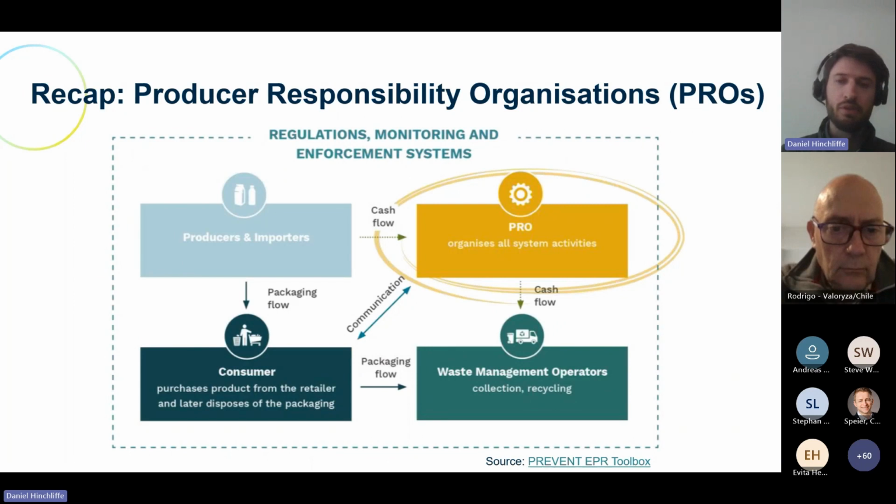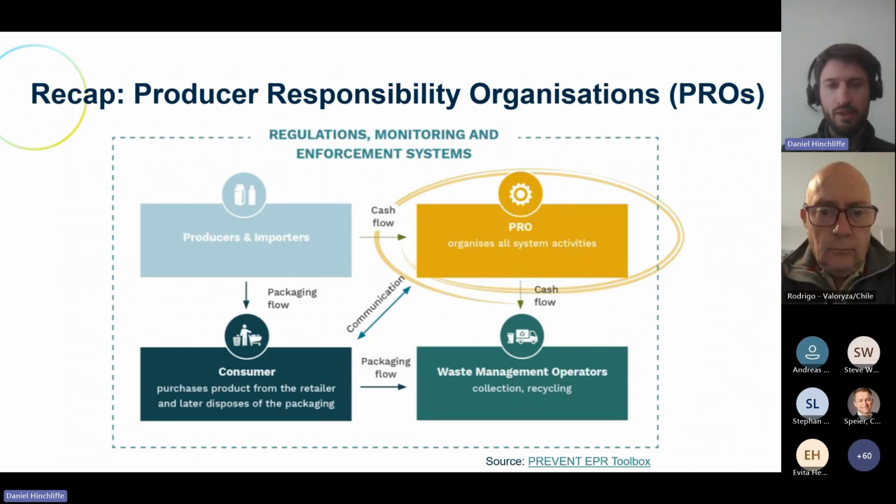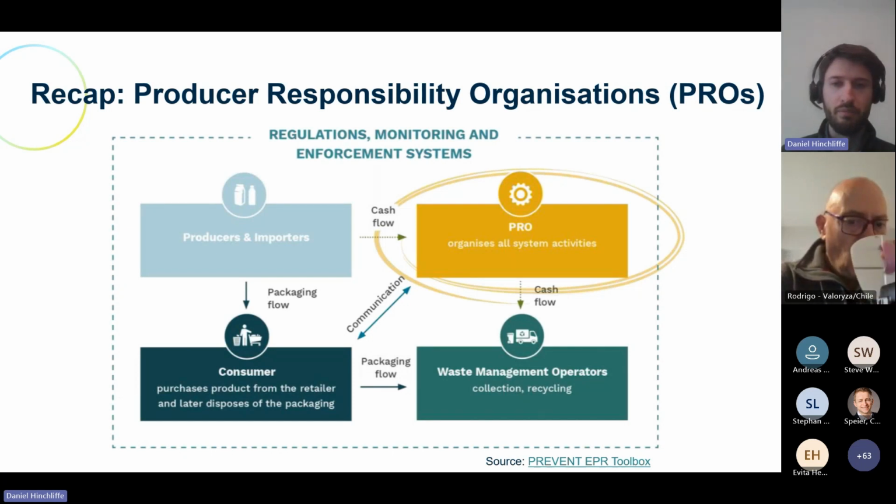And in an extended producer responsibility system, normally the easiest way to set this up is that each of the producers pays a contribution to a producer responsibility organization, a PRO, who organizes the collection and recycling on their behalf. And this happens for many different producers. So it's collectively organized. We don't have to get the exact same packaging back from the producer who brought it onto the market, but actually we can get equivalent amounts from different producers. So this fee is paid to the producer responsibility organization, who determines the fee based on the costs for running the system for collection and recycling. And this essentially enables us to finance waste management through extended producer responsibility. So that's the idea behind EPR.